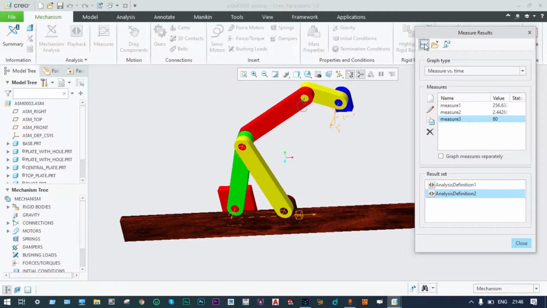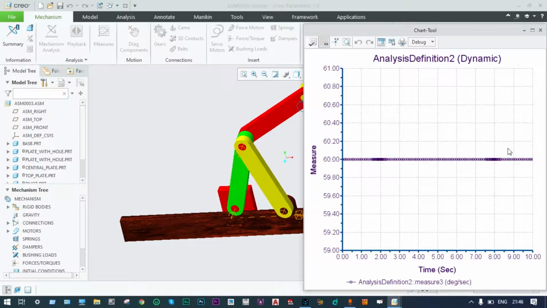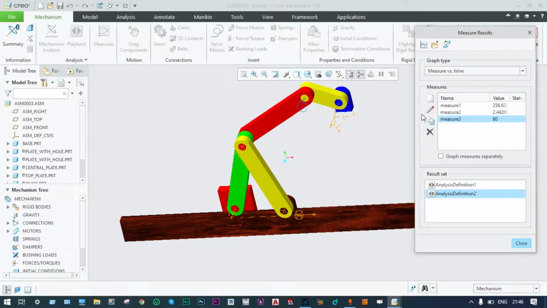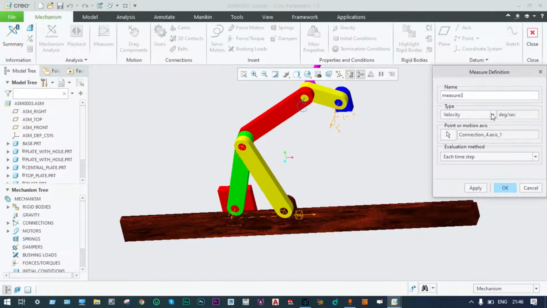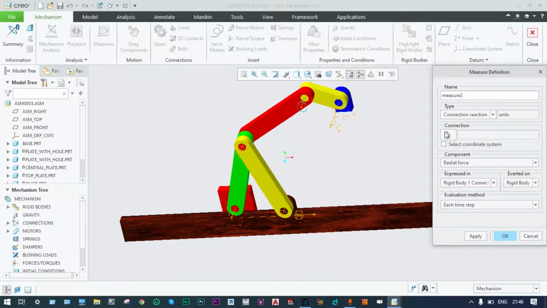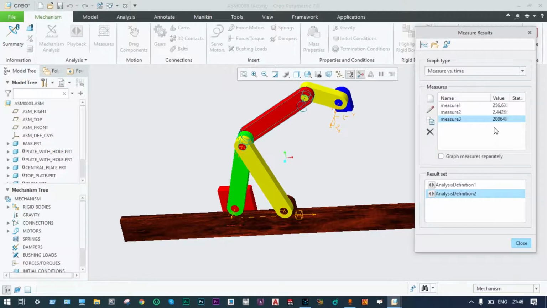Let us have a graph of this. It's constant velocity, so definitely it will be having 0 acceleration. And we can have some other things, like instead of velocity, we want connection reaction of any specific location. Suppose here. Apply. So it is available here.